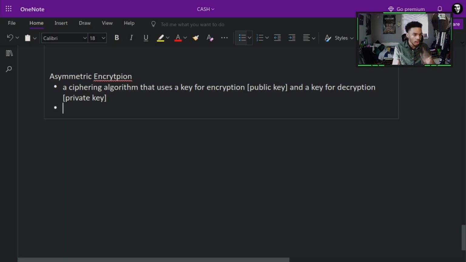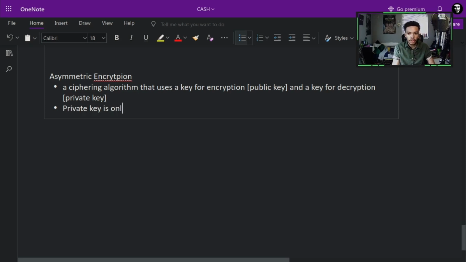Now, asymmetric encryption is often referred to as public key encryption. It is more secure than symmetric encryption, as I mentioned before, and we did cover symmetric encryption in the previous module.